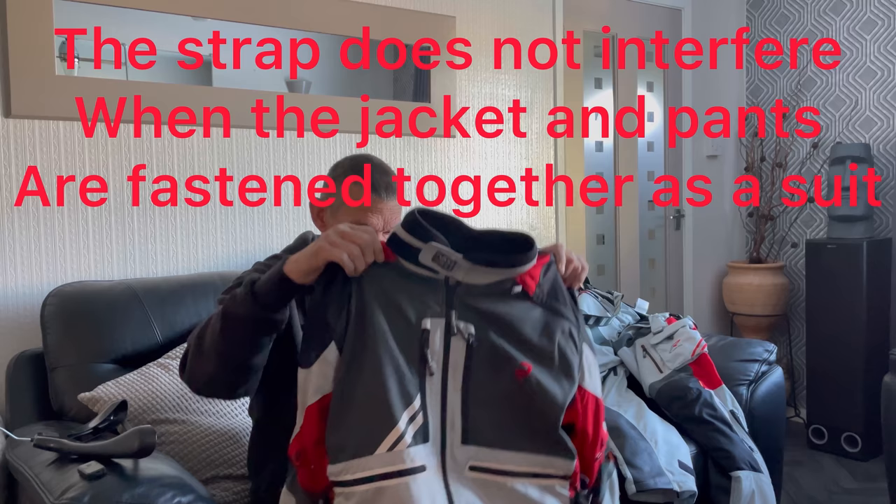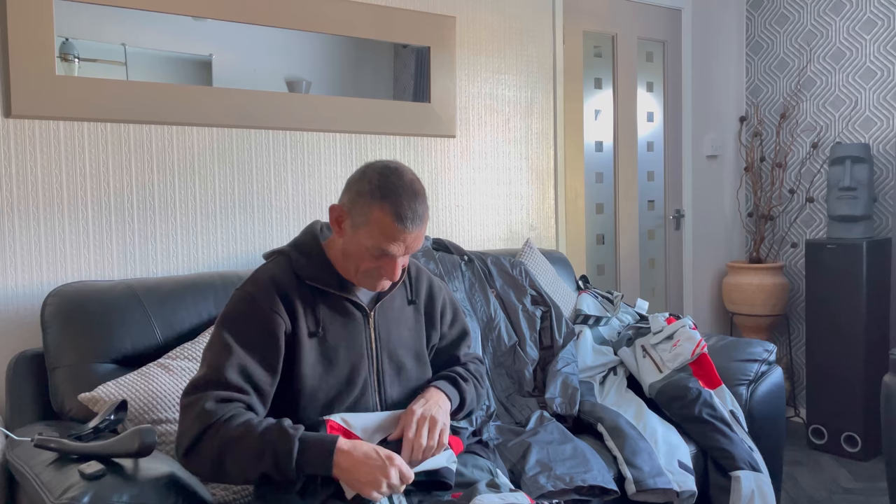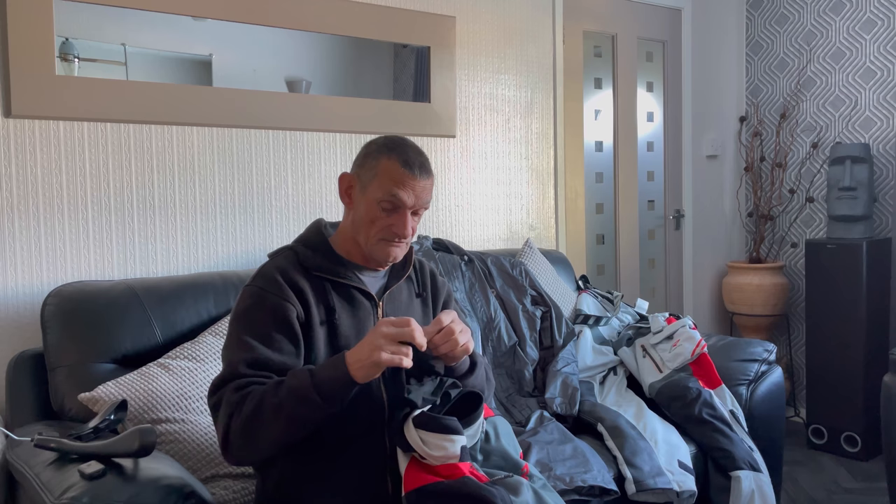In England you can buy these — I paid 800 pounds for this from the Sports Bike Shop. The matching trousers I'll get to in a moment; you can't actually buy them in the UK. Another feature: in the back of the neck there's a hood thing to stop the wind — it all unfolds from there.